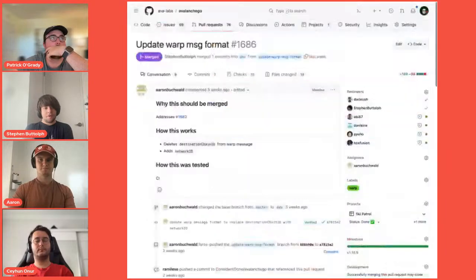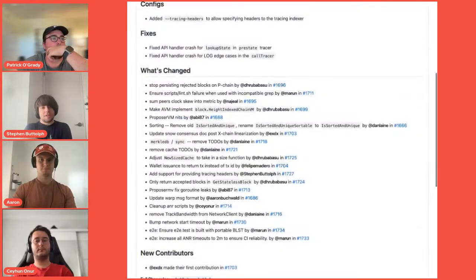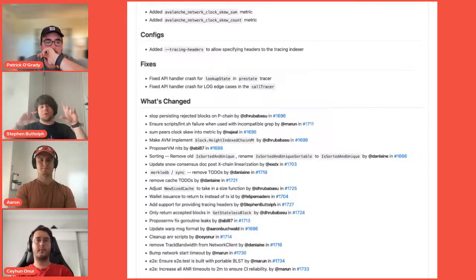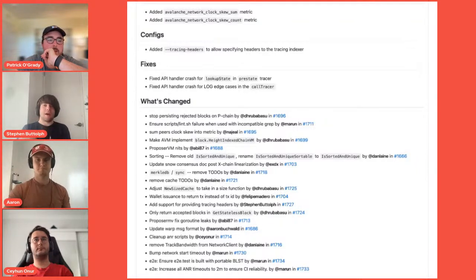Yeah, there were a couple other interesting changes. We introduced the ability to specify tracing headers. This actually unblocks the ability to configure your own local tracing setup, which is really useful for benchmarking. I think Patrick, you probably use it pretty heavily in the HyperSDK, so it managed to unblock that flow. And then there were a couple other smaller changes.